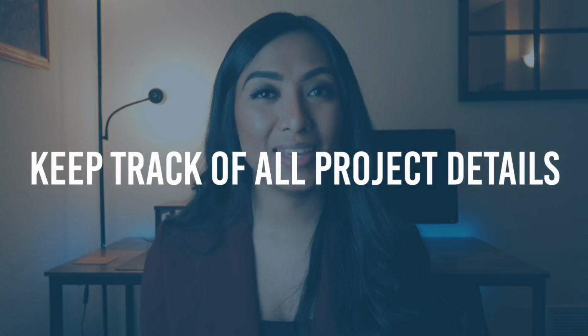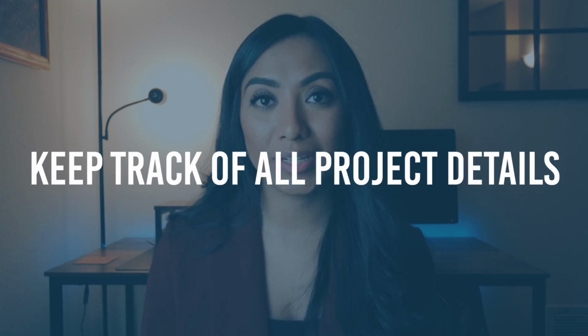Lastly, within the same theme, keep a project diary. So again, whether this is physical or digital, not only keep tabs on what you're doing on a daily, weekly basis in regards to everything in the last tip, but specifically make sure you keep note of all the different projects you are doing over time. This might seem tedious at the beginning, but trust me, in 3, 4, 5 months, a year down the road, you're not going to remember what you were doing. And when it comes to performance, when it comes to seeing what types of projects you want to be involved in, when it comes to pitching any type of work you want to do, this list is super helpful.